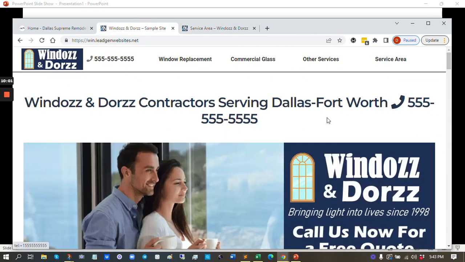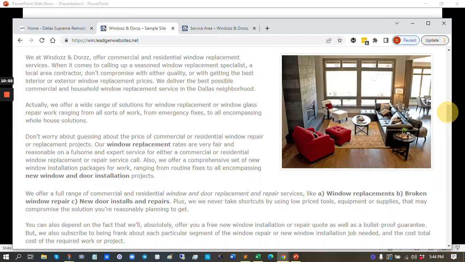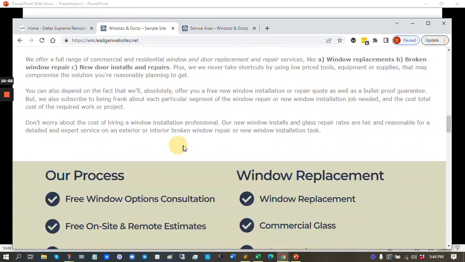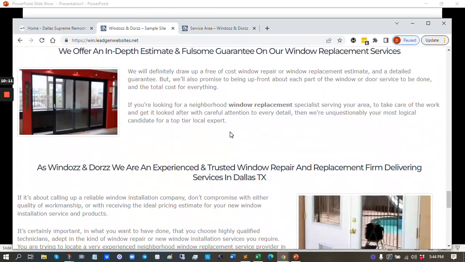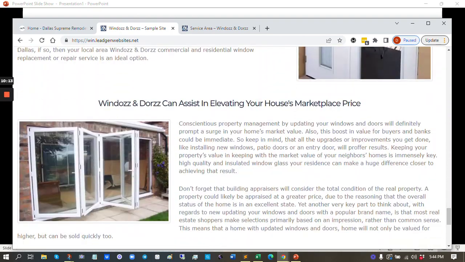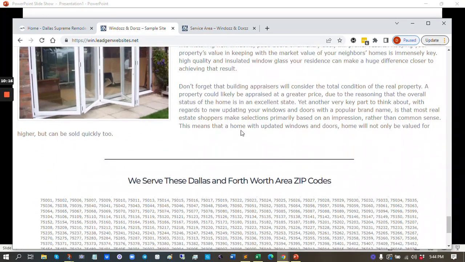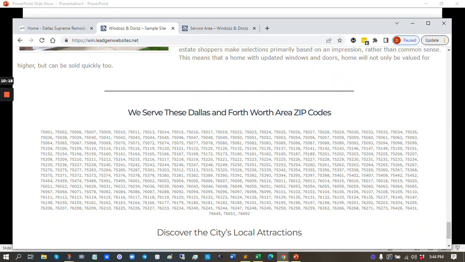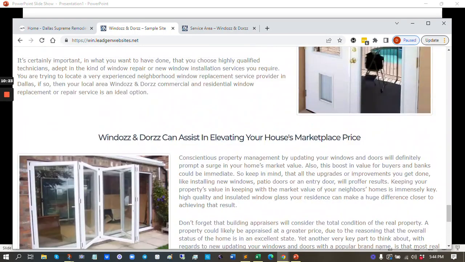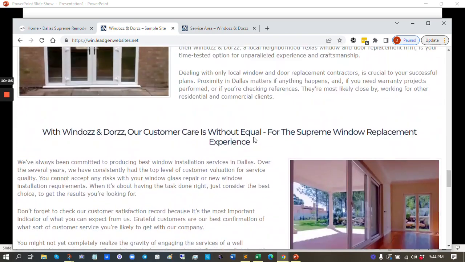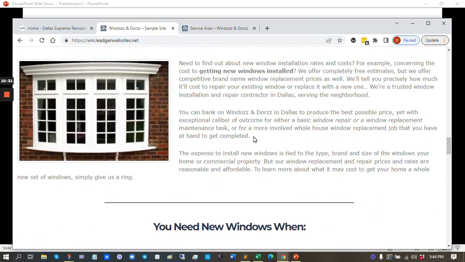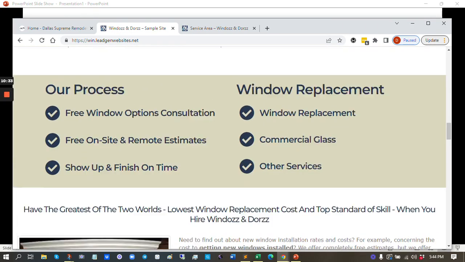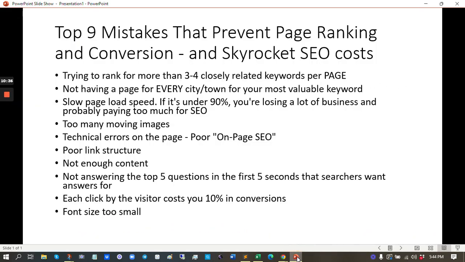So when you're looking at the content, let's just scoot down here a bit. You can see there's a fair amount of content here all the way down. So Google loves content, and then it becomes extremely clear that this particular page is about, in this particular case, window replacement. And whatever it is that you are focused on, a lot of content is required. So it's absolutely clear to Google, not just in terms of content that's available for it to spider, but in terms of authority for that particular web page. So let's see what else we have here.